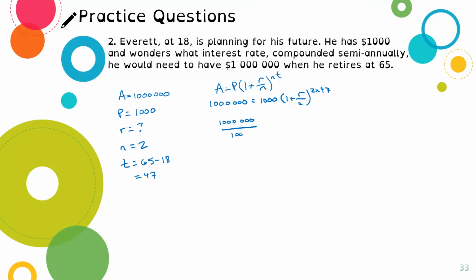So I'm going to do 1 million divided by 1,000 is equal to (1 plus R divided by 2) to the exponent 2 times 47. Well, 2 times 45 is 90, so 2 times 47 is going to be 94. So I know that 1 million divided by 1,000 is 1,000, which is equal to (1 plus R divided by 2) to the exponent 94. This is my exponent, so I need to take my nth root, my 94th root, in order to do the opposite to get rid of that, right? So if I do it on one side, I have to do it on the other side.